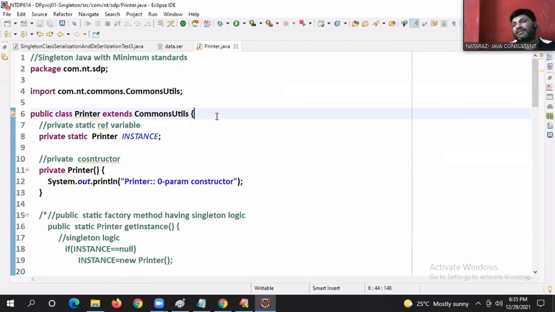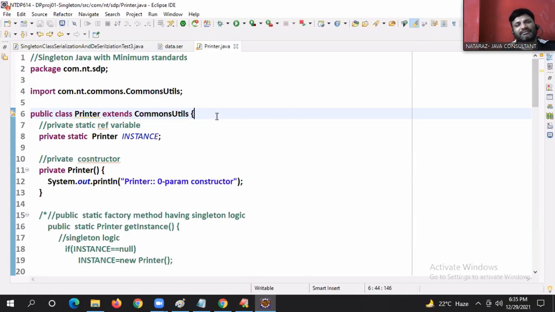What happened? Is it generated by default or not? If you don't give any serialVersionUID, it will be generated by default.